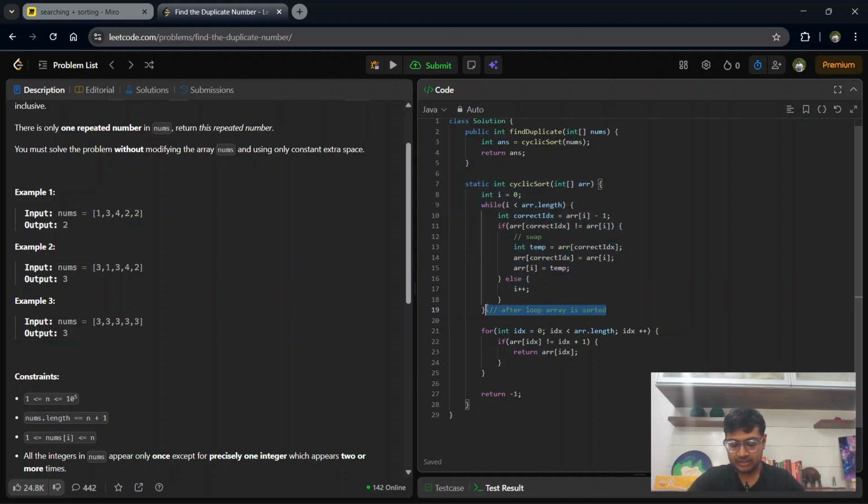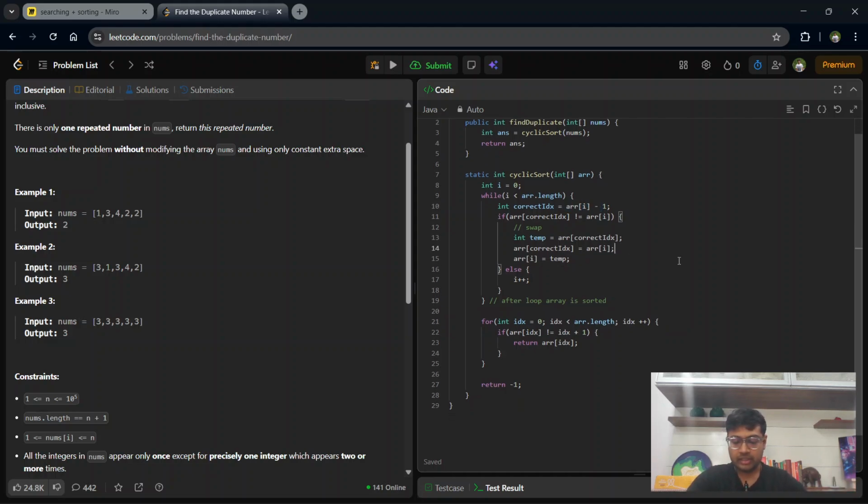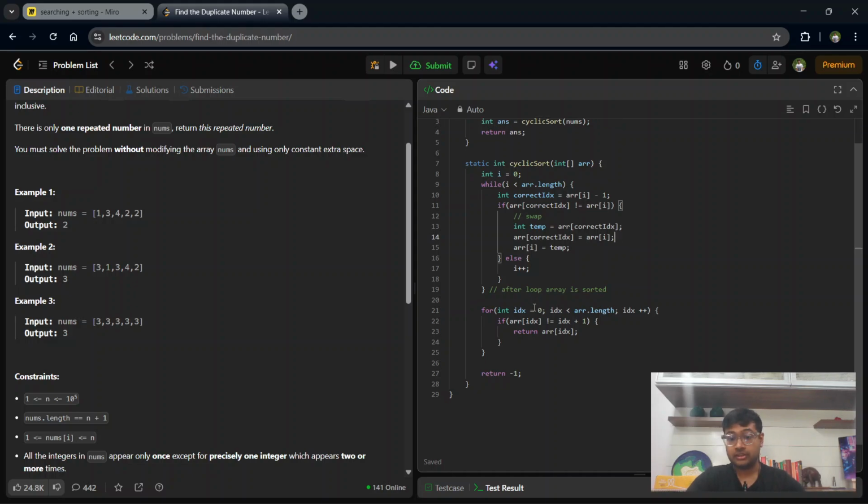So after this, this is all about the cyclic sort. That's what we've been doing, that it's going to swap if the condition isn't satisfied. And what is the condition? That if the correct index is not equal to the element at that position, right? And the correct index is 1 less than the element at that position. So yeah, once the array is sorted, we'll be using the application of cyclic sort.